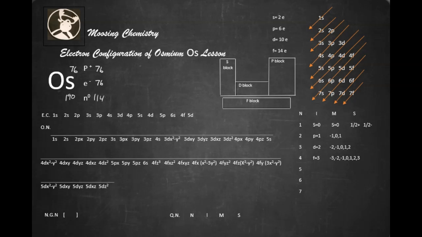Alright, now let's clean that up a bit and look at this. S can hold 2 electrons, P can hold 6 electrons, the D suborbitals can hold 10 electrons, and F suborbitals can hold 14 electrons. We use the Aufbau principle, which says fill the lower shells first and then go to the upper shells. And we can use the diagonal rule. These diagonal rules are these orange arrows, and you go through this progression until you run out of electrons. How many electrons is that going to be? 76 to be exact. Alright, so let's go ahead and do this.